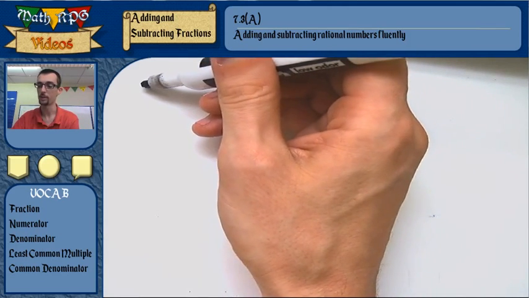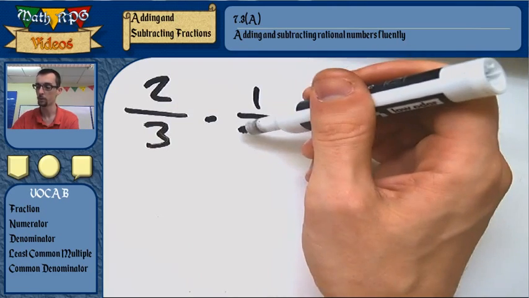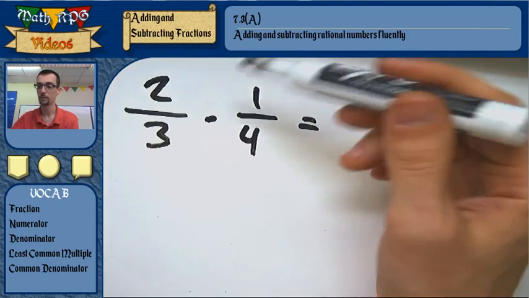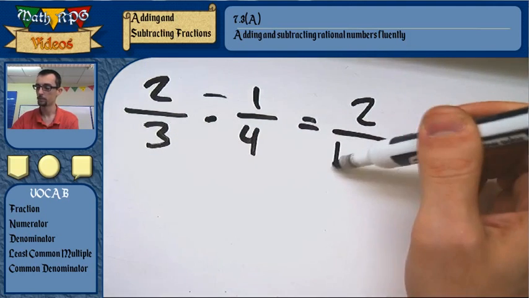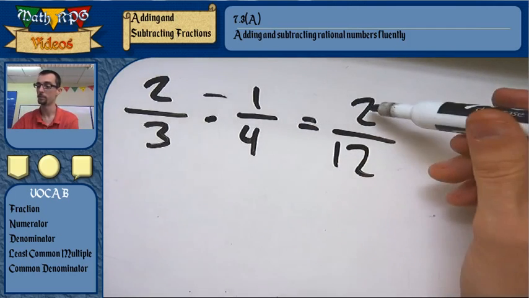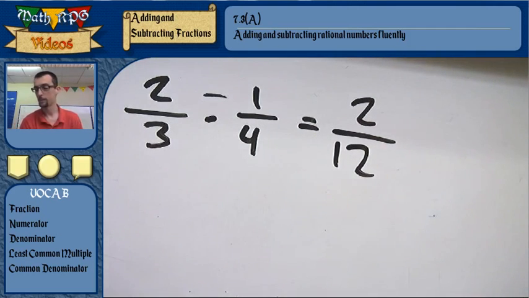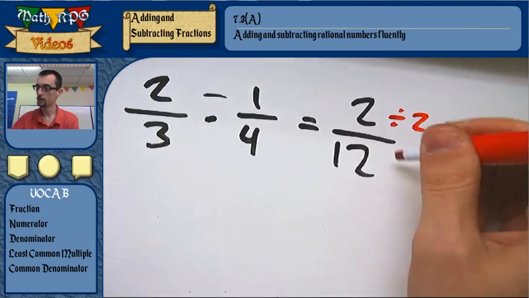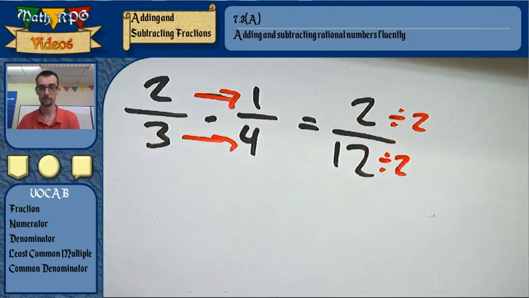those ones are. So if I want to multiply two fractions together, say 2/3 times 1/4, all I have to do is simply multiply straight across: 2 times 1 and 3 times 4. And my last step would be to simplify. Both 2 and 12 are even, so if I divide both my numerator and my denominator by 2, I will get my simplified fraction, which ends up being 1/6. Right?